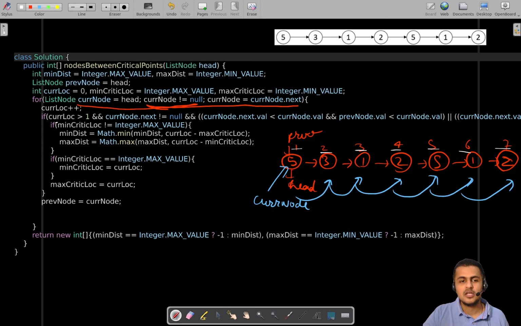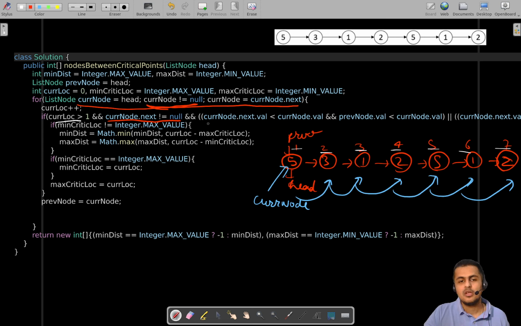So this guarantees that you have a previous node, and the next line, current node is not equal to null, current node next, means that you have at least one node ahead of the current node. So this node is a suitable candidate for local maxima or local minima.